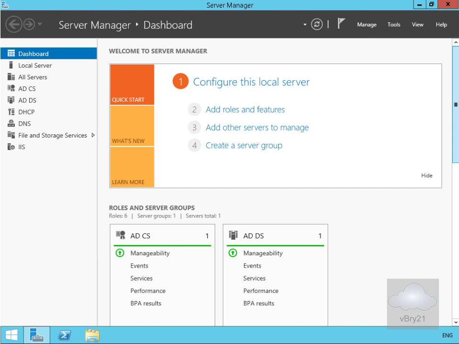In this demonstration, we're going to look at performing post-configuration tasks on System Center Configuration Manager 2012. We're going to start with creating a new Active Directory site. We'll then configure Active Directory Forest Discovery to create new boundaries from the Active Directory site.